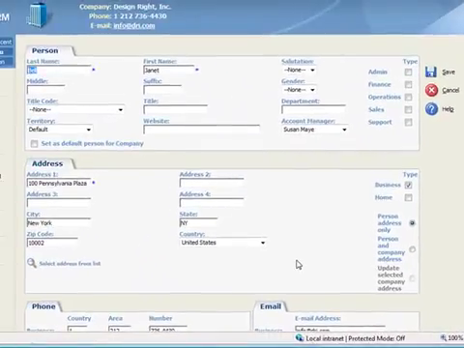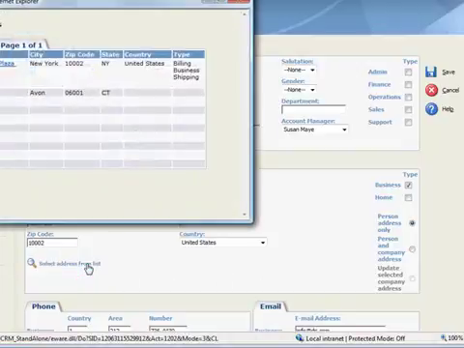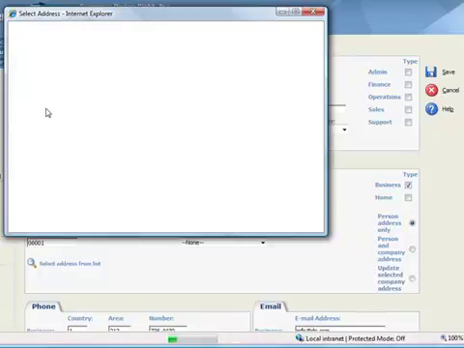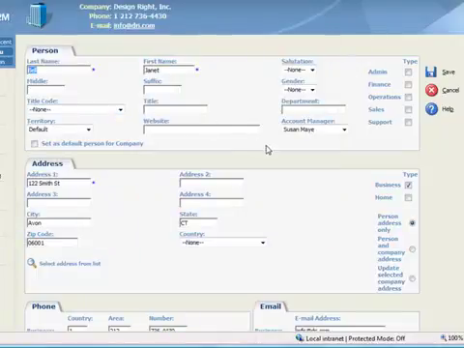The second and better option for entering an address will ensure that you don't enter duplicates, and that is to click the Select Address from List icon. The resulting pop-up shows you all of the existing company-linked addresses. We'll select the 122 Smith Street address, and the address fields are automatically updated. If you use the address picker, you don't need to manually change the address status to person and company address, since the system will do this automatically after you save this page. Again, by using this method when entering new people, you'll avoid duplicate addresses.